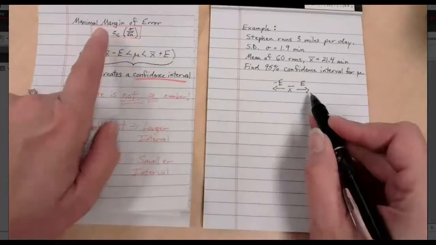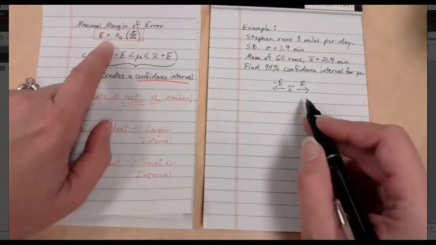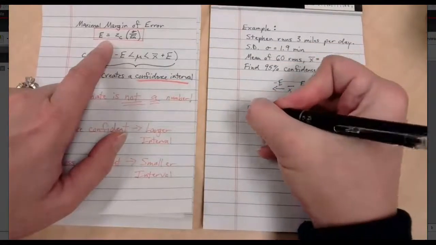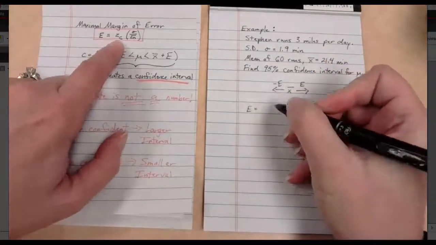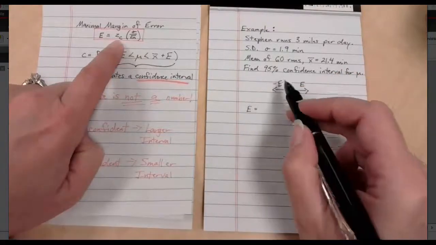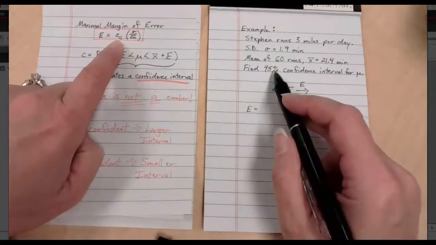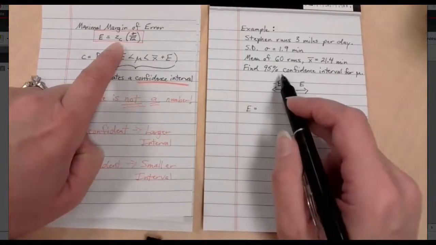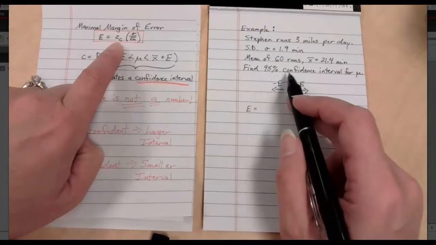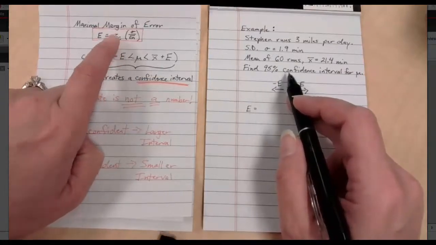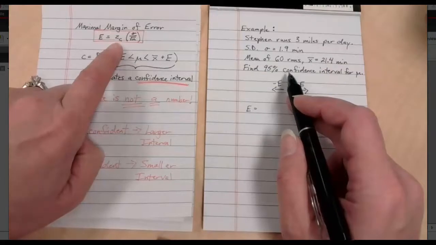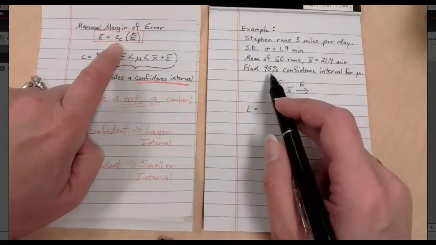Okay, let's take a look at our margin of error here. We know for this example that this is going to be E equals Z sub C. We have said that we would like to be 95% confident for this particular problem. This is always something that's given to you, or something that you can decide yourself if it's not given in a problem. This is the critical value associated with the 95%. This is not the 95% right here.